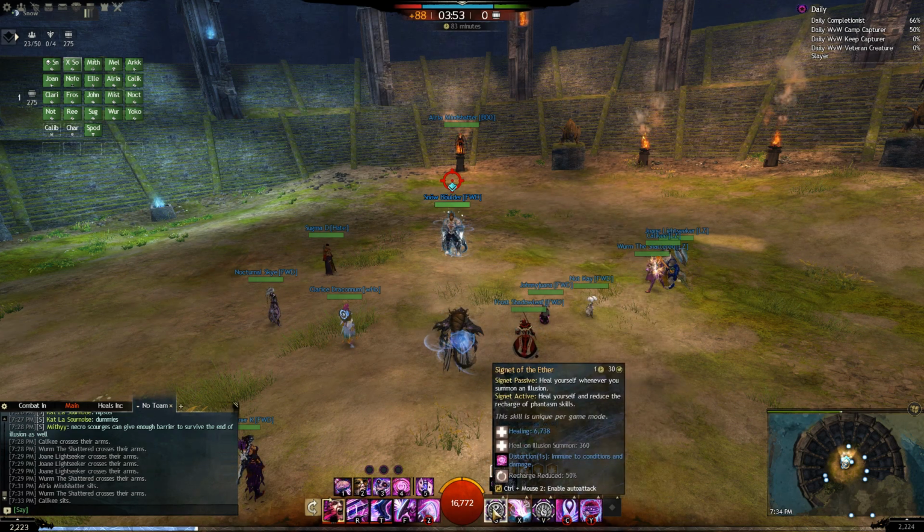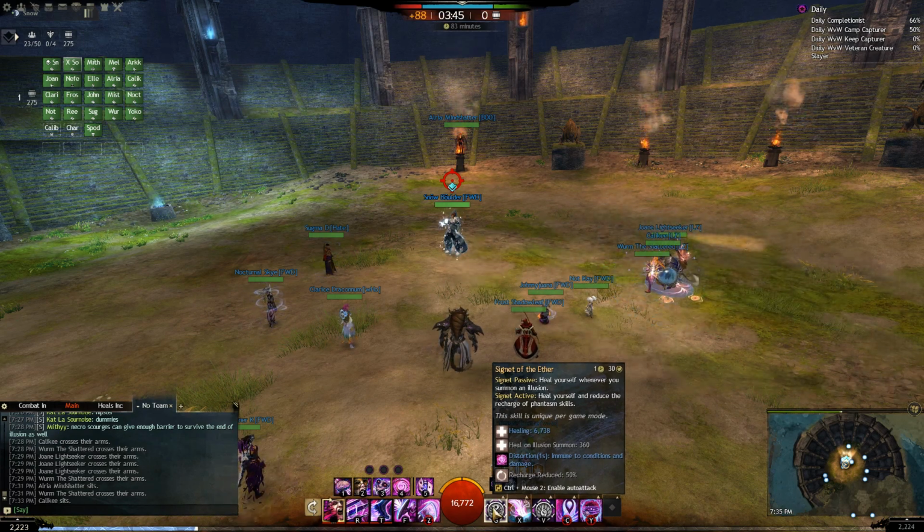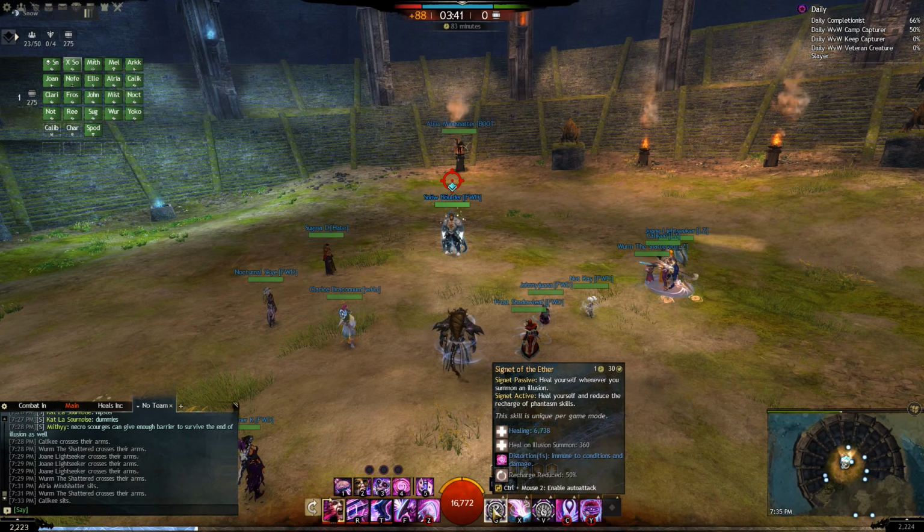You can really tank up. So the combo, if you're taking a lot of damage, is your signet. You can use your distortion. You can go into your shield 4. If you're still taking a lot of damage, you pop your Signet of the Ether. Oh, and here's the other bonus of it.